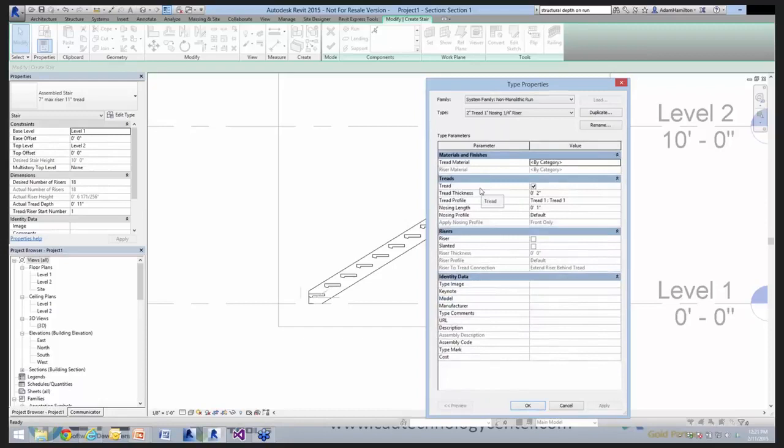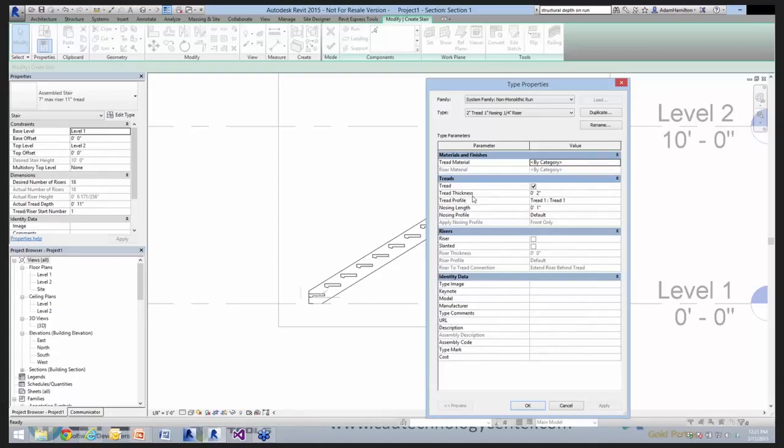Now those tread pieces again have parameters already included for thickness, so it'll grow, or nosing length. Those are important too, because if your profile does not match the tread thickness, you may have drawn your nosing at 1.5 inches or at 2 inches.